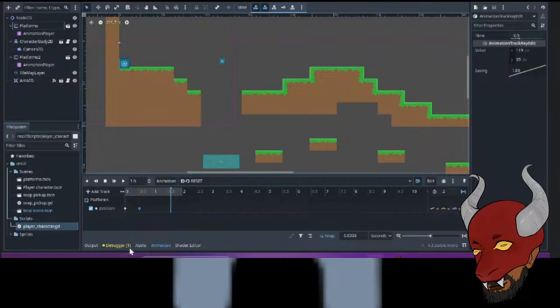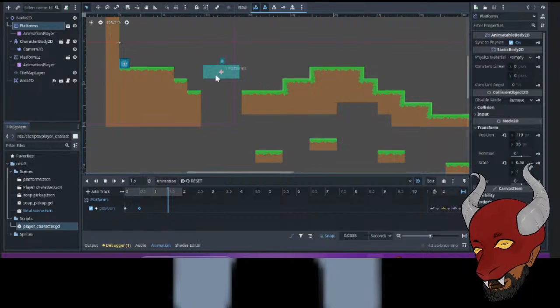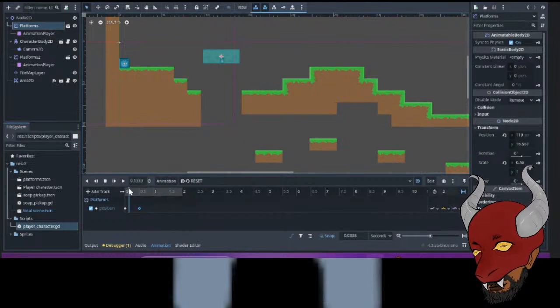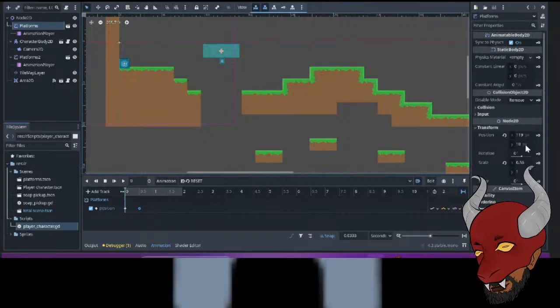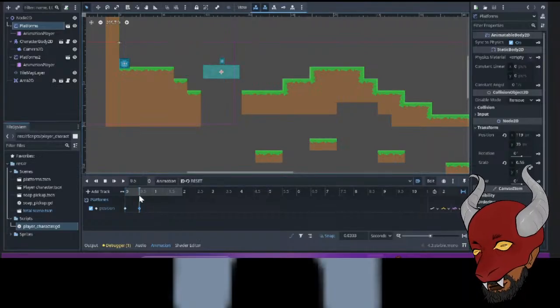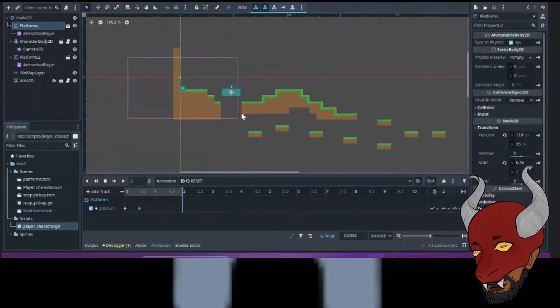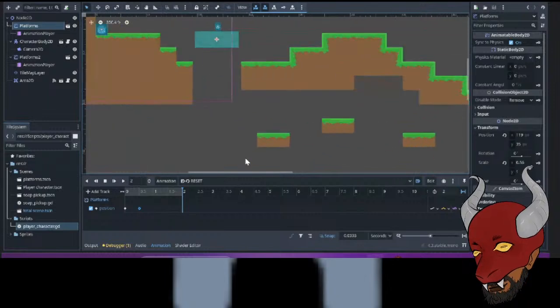Yep. And I want one here. So grab this guy. And then shift, move down. I would say about, let's see what the difference here. Okay. So here position is 119. And here it is, oh, so that's 30. Okay, so this is 10 and this is 35. There's a 25 pixel difference. So if I go here, oh, I should make the last one first, right? And then I can just move that up by 25 so that it looks like a good match.